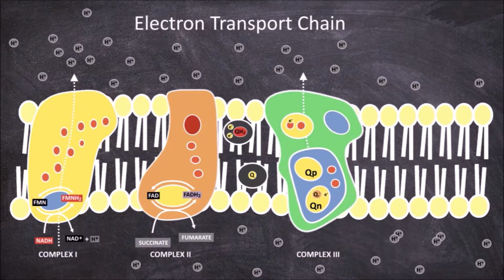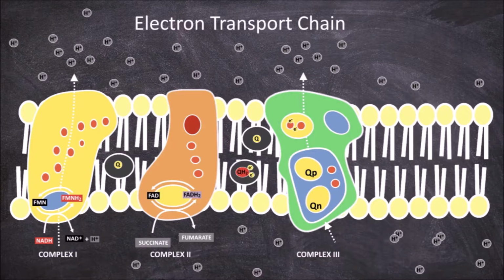The second half requires a second molecule of ubiquinol to be oxidized at the QP quinone binding site. One electron again goes to the RISC protein, again releasing another 2 hydrogens into the intermembrane space. The second goes to the cytochrome B L heme, then onto the cytochrome B H heme. The electron this time binds to the bound semiquinone at the QN quinone binding site, in addition to 2 hydrogens from the matrix, to form ubiquinol that is released back into the inner mitochondrial membrane into the coenzyme Q pool.